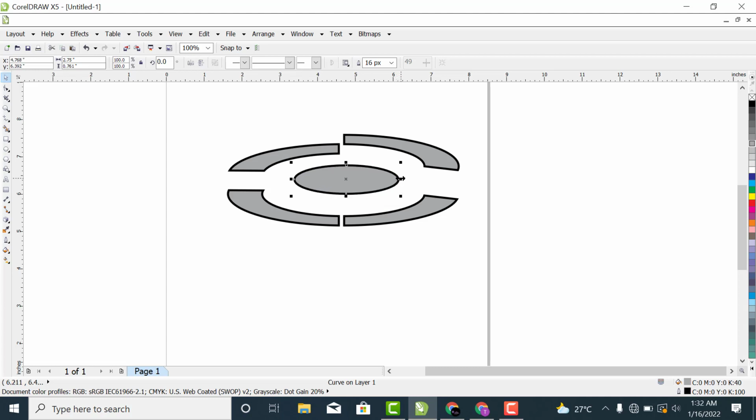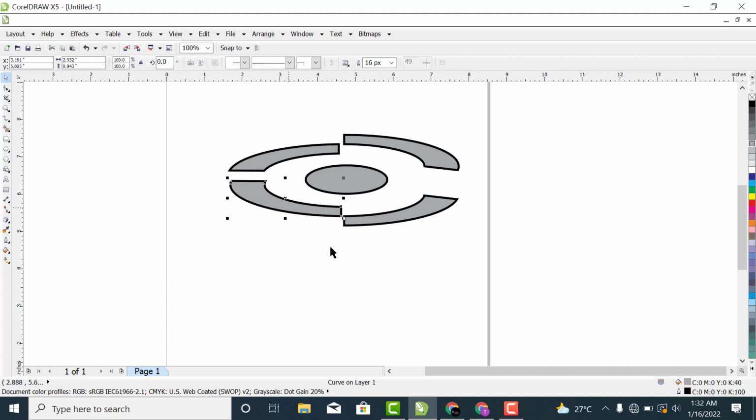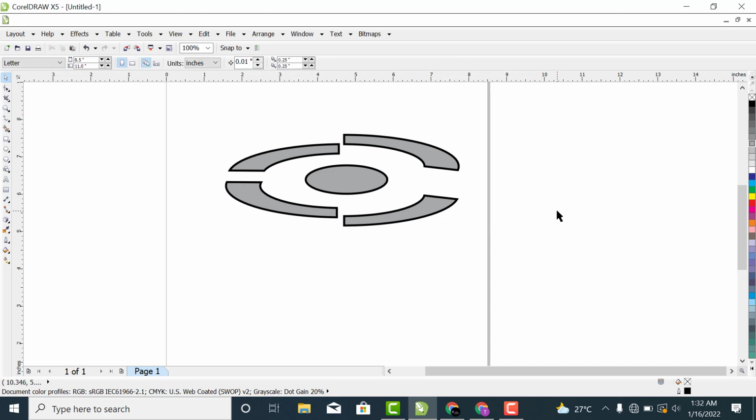Okay, I want to reduce the size of this. I think it's too big for me. Let me see. Okay, I think I like it this way. So this one as well, let me take it up a bit. So I'll hold down my control key and I take it up a bit. Okay, I think this is perfect, right? Or let me bring this part a bit. Okay, yes, this is nice.